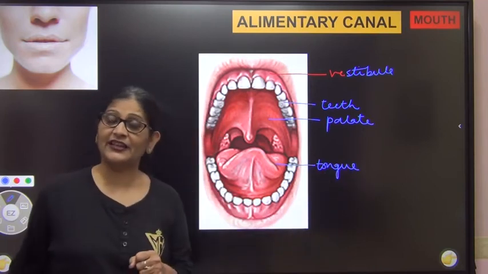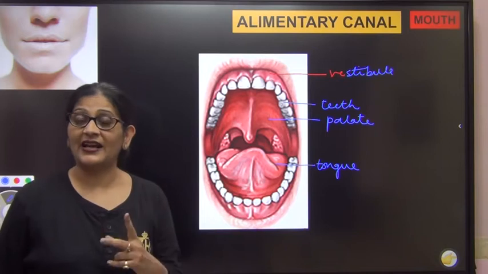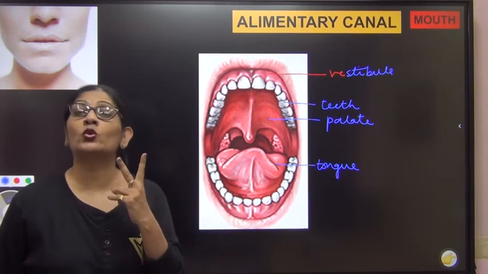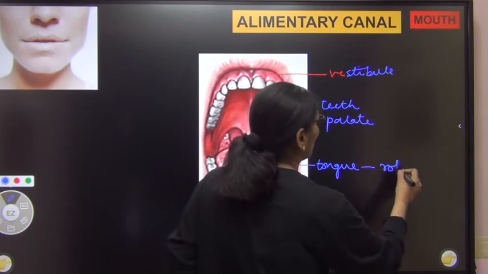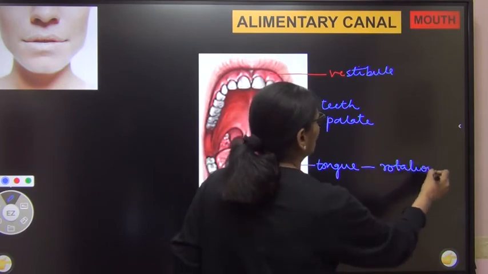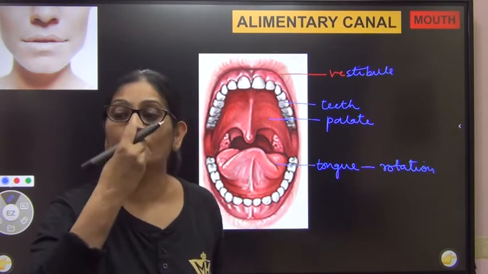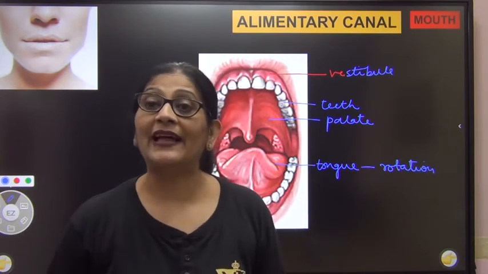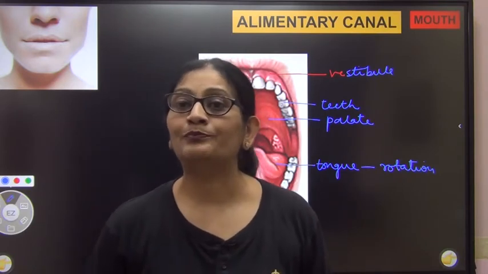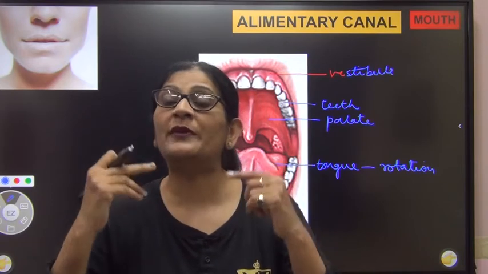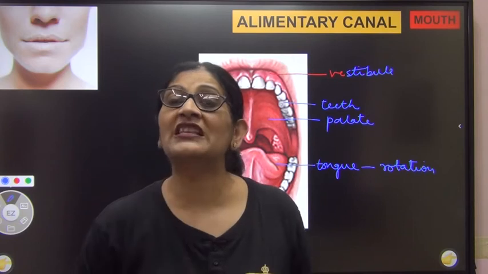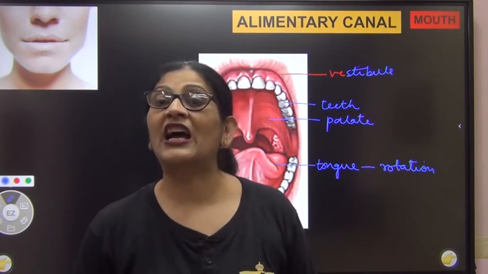Does the tongue have any role in digestion? Yes. The tongue has basically two major roles in digestion. One, it helps in rotation of the food. Now what is rotation of the food? Think, you put food in the mouth, right? And after putting it in, you are chewing here, so the food which is under the teeth, only that will be churned, and the food which is in the center will remain there. So the tongue, what is it?